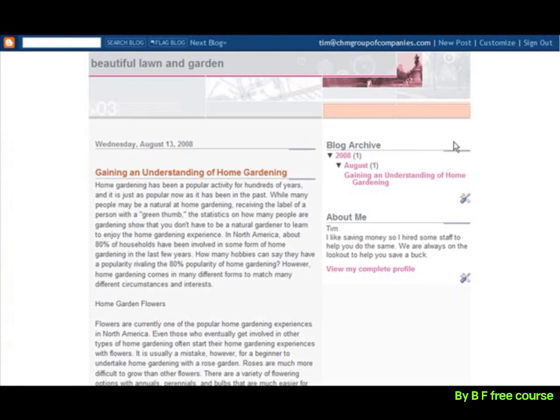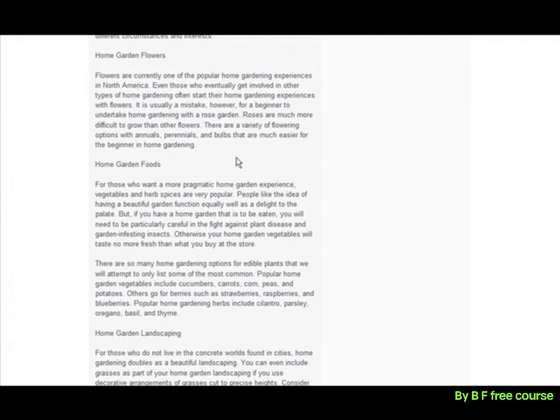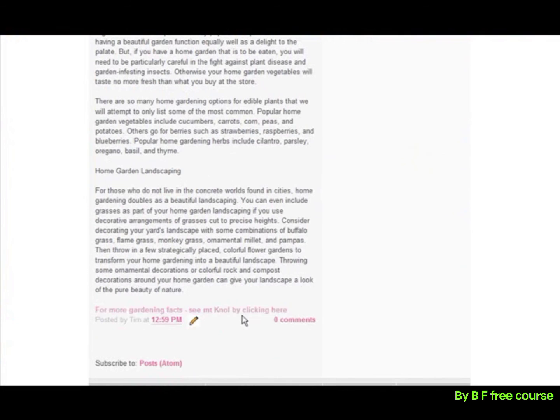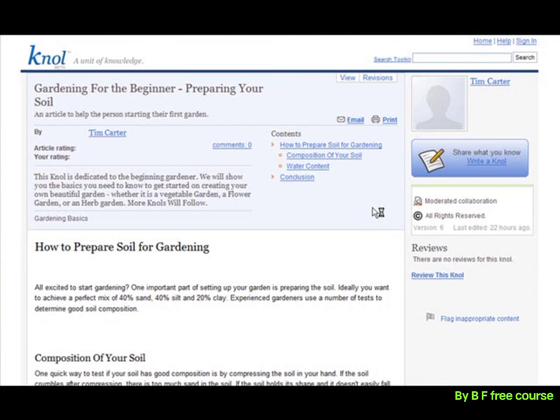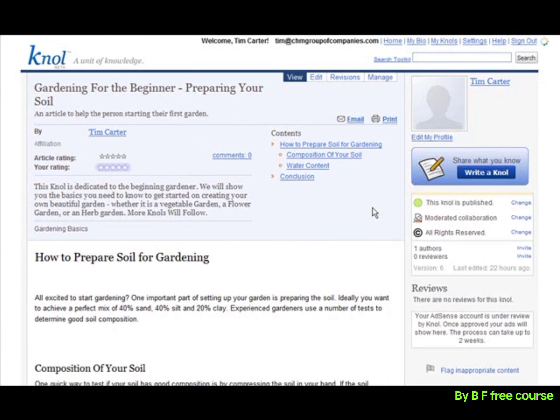Now if we view our blog in a new window, okay, here's our post. Down here is our link, and if we click on that, it takes us to our Knol. So this is a simple way to take advantage of the traffic going both ways.